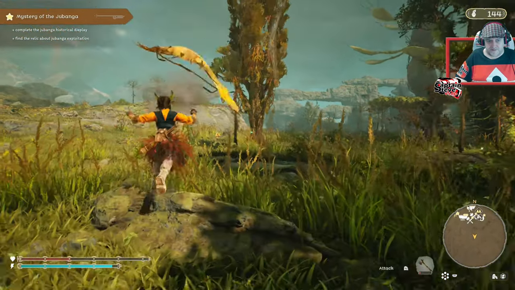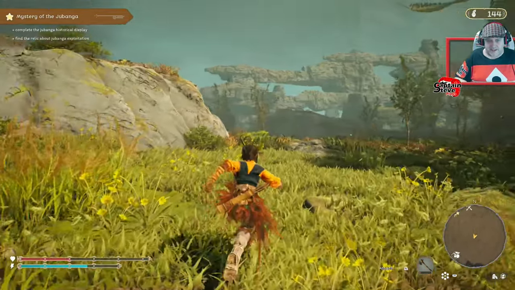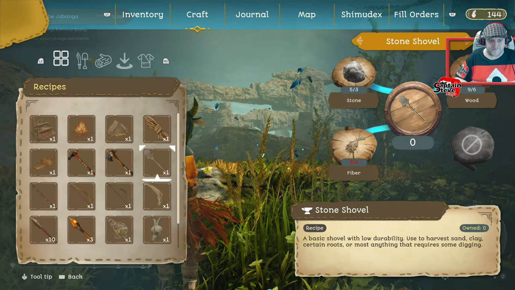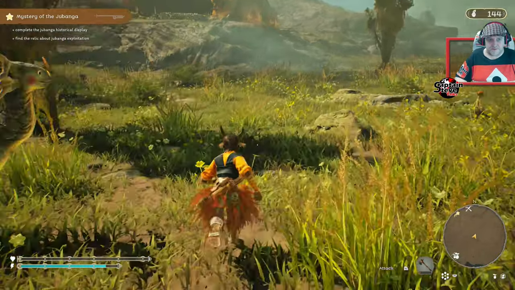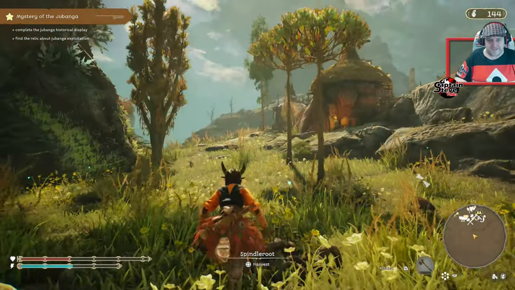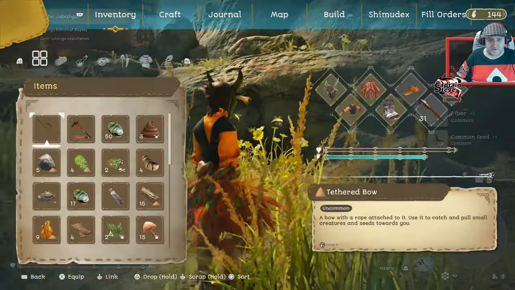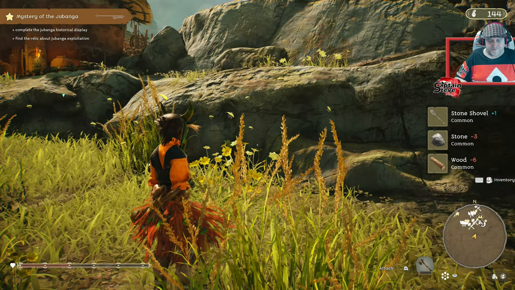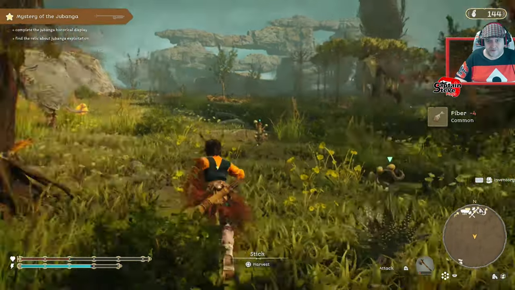Right, we'll head on over here then. And we'll go get a load of clay, which I'm going to need a spade for. Can I craft a spade? I need a bit more fibre. All right, fibre, fibre, fibre. There's usually some fibre bushes around here. There. There we go. Now I can craft a spade. Right. Now we're good. Now we can go and get everything we need.